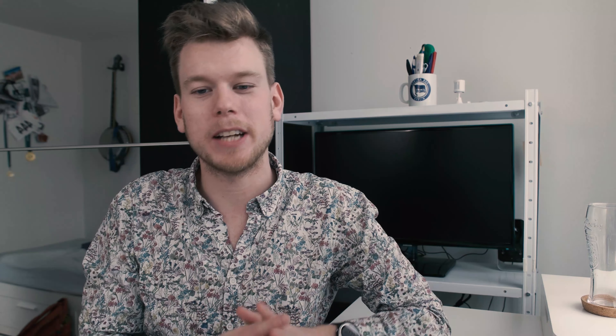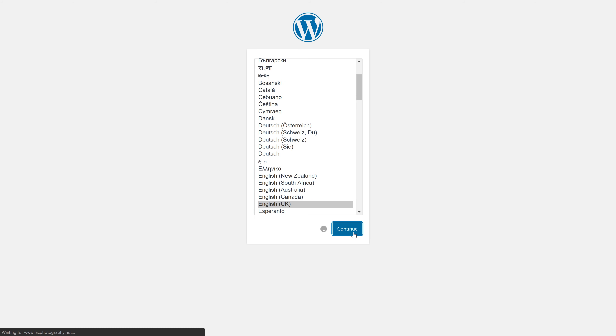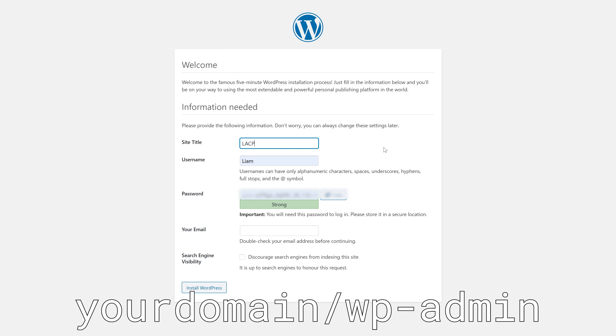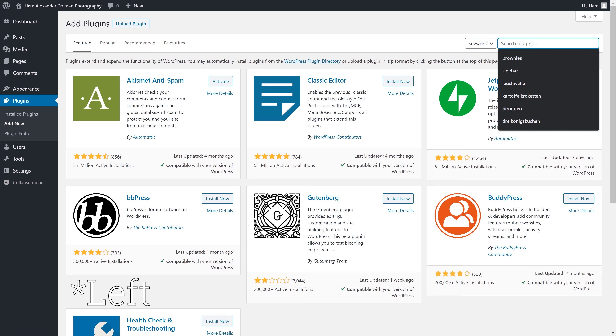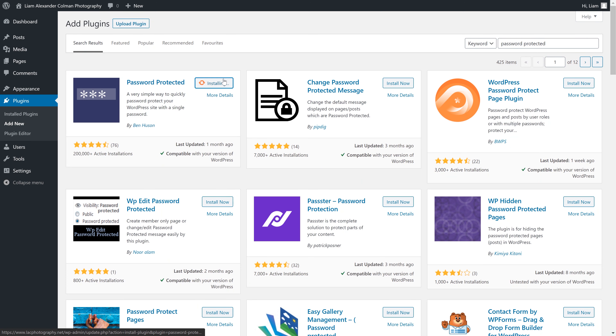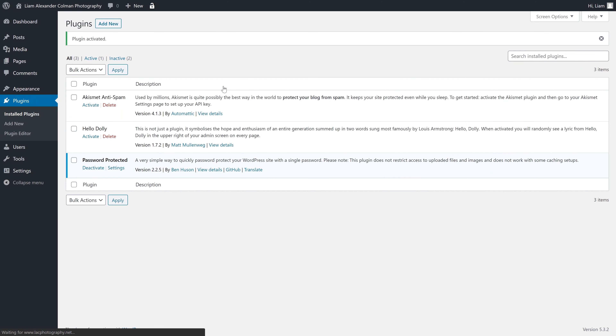Now all that's left is to upload these files using FTP — the File Transfer Protocol. Somewhere in your host's backend you'll find an option for this and it should give you the option to create a user and password — make those very secure. Once you've got your user set up, download and install an FTP application. I'm using FileZilla and can recommend it. Enter the info from your host into FileZilla and connect. On the left-hand side you'll see your local files — navigate to the WordPress folder with your wp-config.php file in it. On the right you'll see the folders on your server: select the public_html folder and go to the website name you've created in the host's backend. Then select all the files locally and drag them over onto your server.